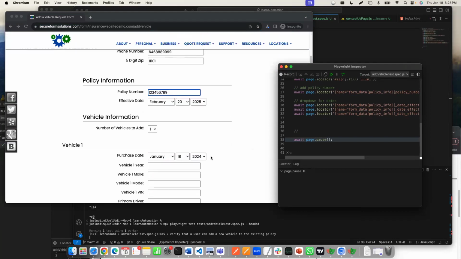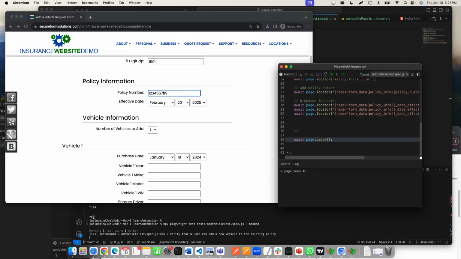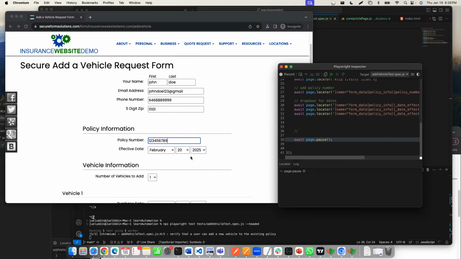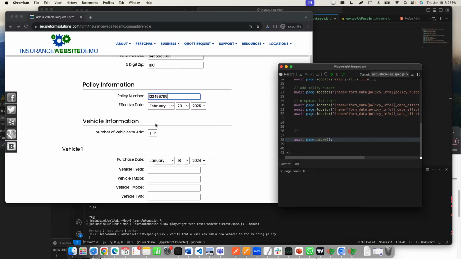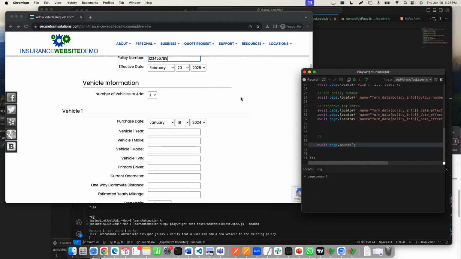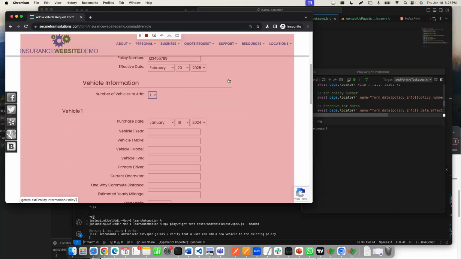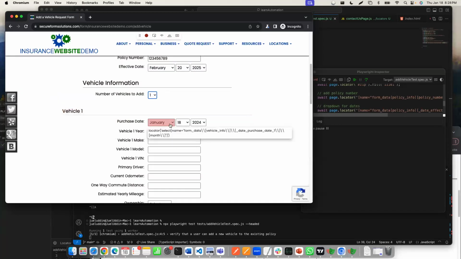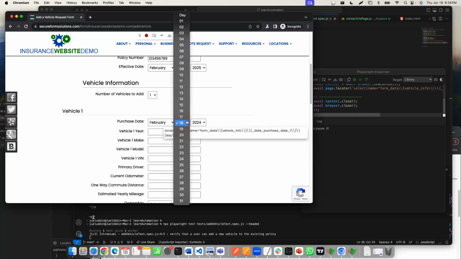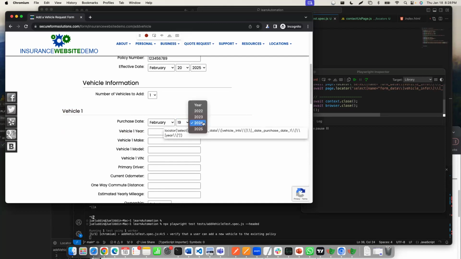I'm going to click on record. The remainder of the notice, like everything else, is done. Okay, and it's doing it. The remainder I'm going to record because it's just way too many fields. We should spend time on things that are not so much repeated. So I'm going to click on this guy. I'm going to click on 1. I'm going to click on January and select purchase date February. Select February, maybe like 19. I'm going to say 2025. Vehicle 1 year is 2025, brand new, right?